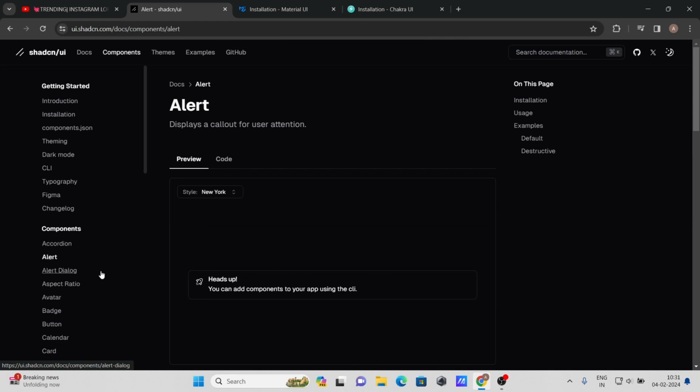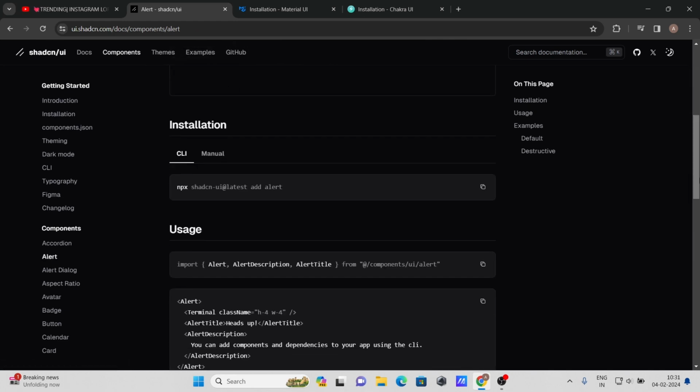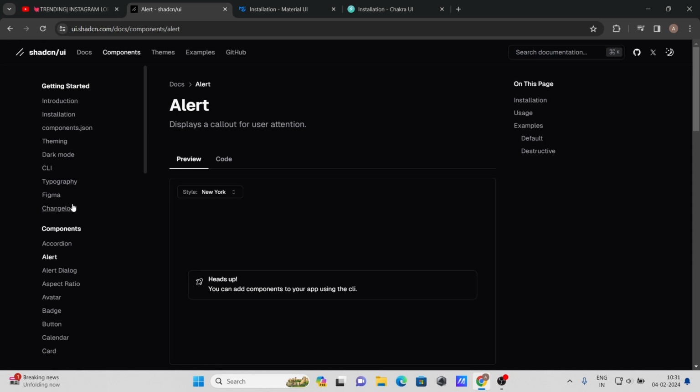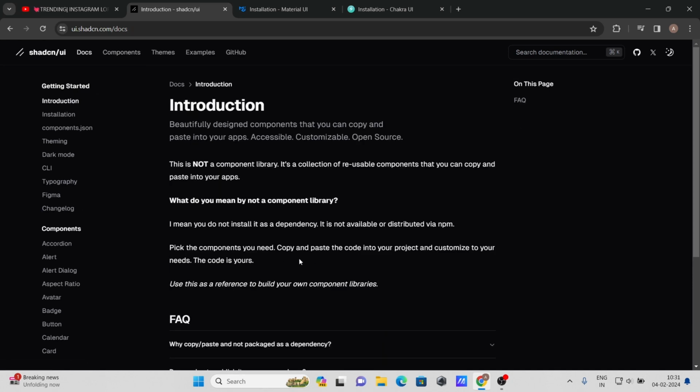If I want to use alert, then I will install only the alert component, not the whole library. I will only install those components which I need for my React project. So that's one difference between the shadcn UI library and other UI libraries.